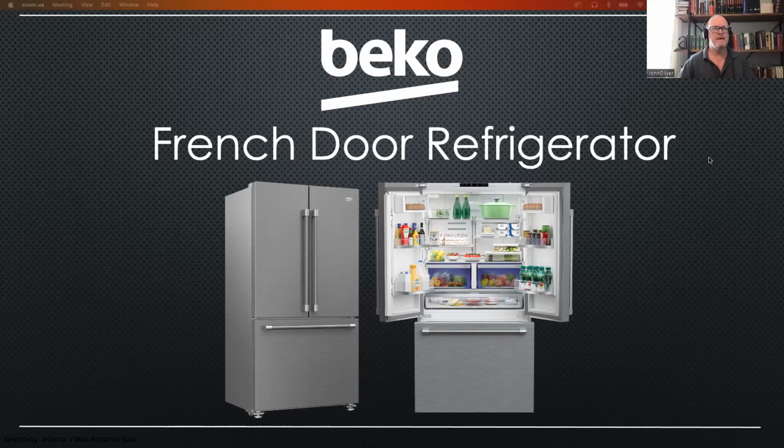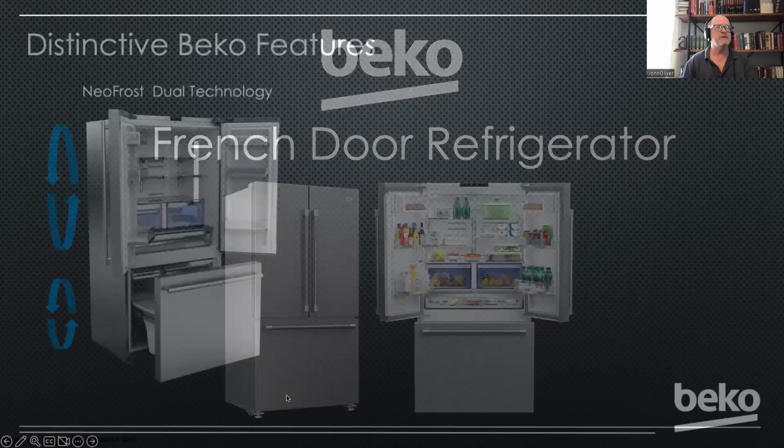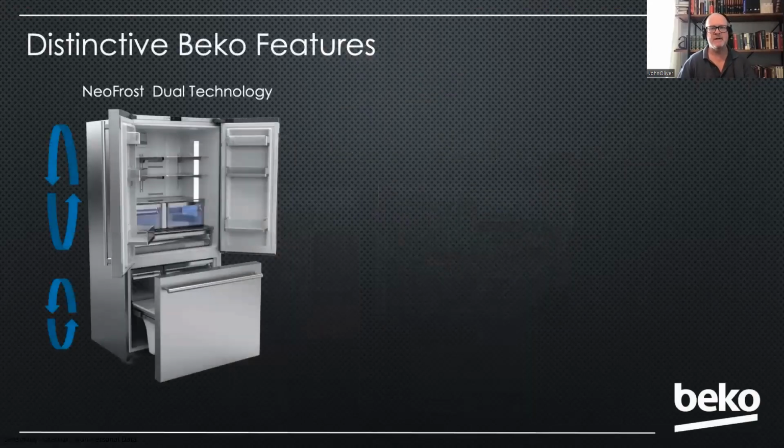So we're covering the Beko French door, and the reason I chose this product is because it is by far our most popular refrigerator. So if you're servicing with us, you will see this product. There are a few distinctives about this product that are different than some other brands out there.